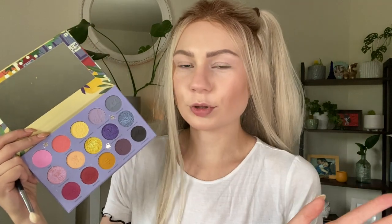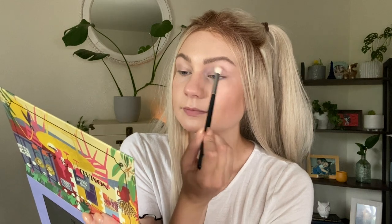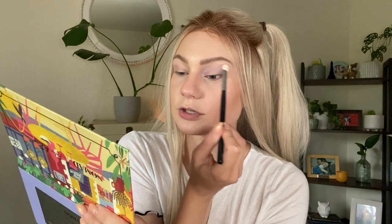It is time to dive into the third and final look for today's video using the Provence palette by Nomad. Today I think I want to jump into these really grungy tones — the first look we did was berries, then we did a yellow and purple look, and now I want to do something grungy so I'll have used every shade in this palette a couple times. I think the first shade I want to dip into is actually that lavender shade, taking that on a Morphe M433 and using this as my base transition shade, popping it in my crease and buffing it out before layering those grungier tones on top.